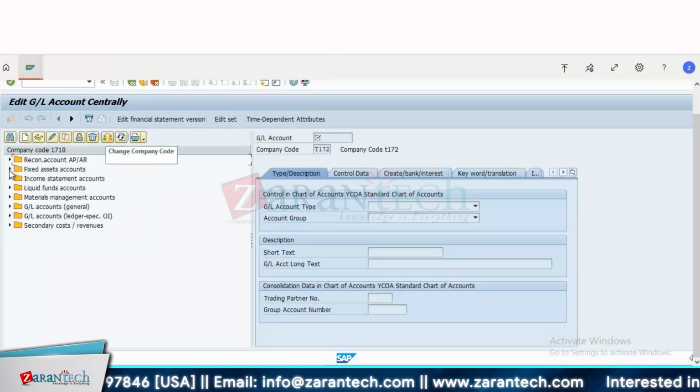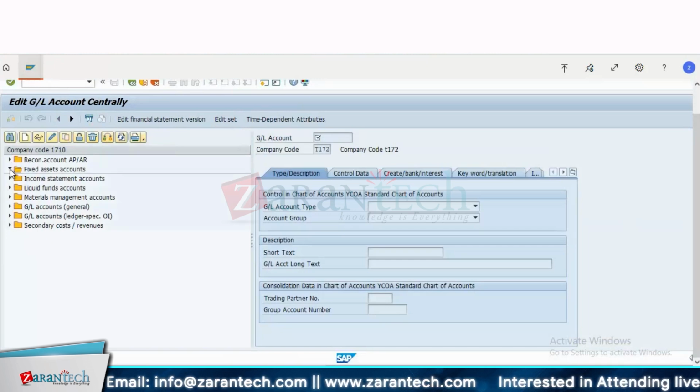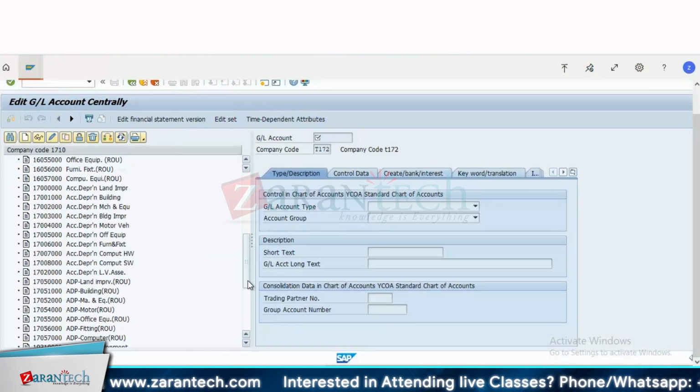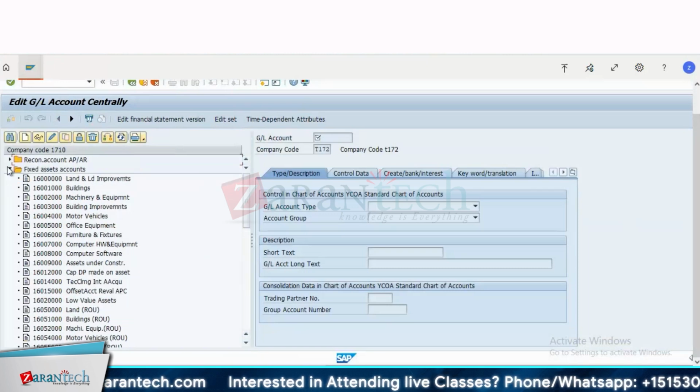Non-operating managed fixed asset, GL account standard. Maybe we can create something from it. It's all related to fixed assets, just ignore this one.